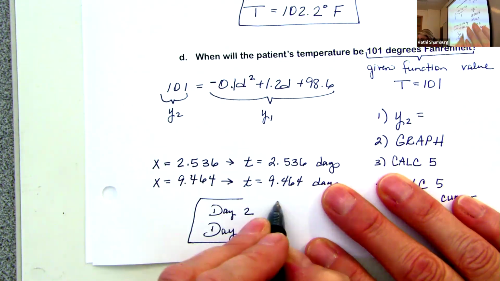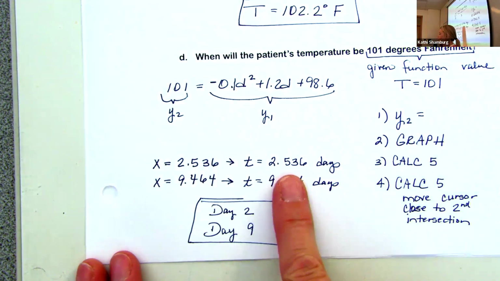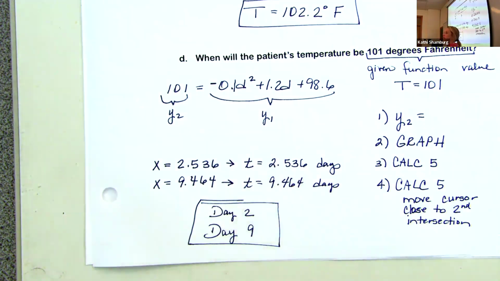And here's the reason I point that out. If you went to solely rounding, you would have said 3, day 3, because 2.5 rounds to 3, but technically we haven't hit day 3 yet. So on problems like that, you have to be careful and think through what's going on, okay? All right.